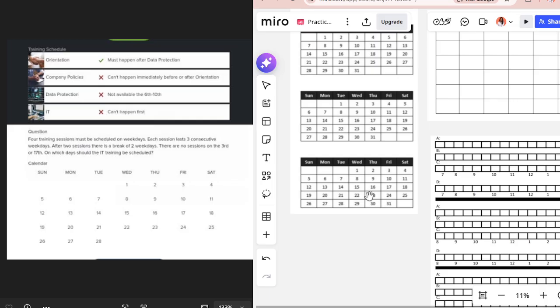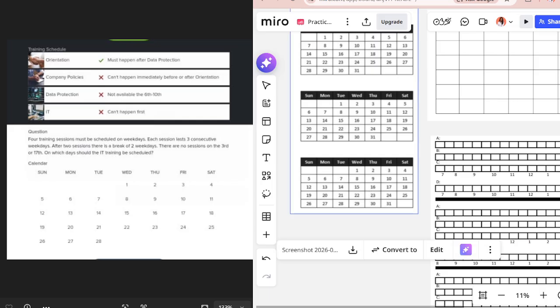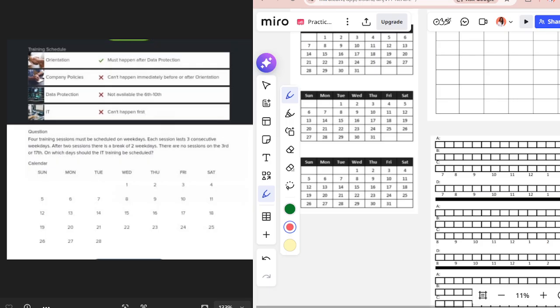First things first is to find out the weekdays that trainings will occur. If I start on Wednesday, it will mean Wednesday 1st, 2nd, and 3rd. But they already said there's no training on the 3rd, so I have to find a way to avoid the 3rd. So I will start on the 6th. So I have 6 to 8, right? Next will be 9, 10, and 13. Apologies, this is not easy to do. And then they said after every 2 trainings there is a 2 day break. So that means 14, 15 is a break. We have to start on 16. But if we start on 16, that means we'd have 16, 17, 18. But then they said there's no training on 17, so we have to avoid 17. So we'll do 20, 21, 22, and then finally we have 23, 24, 27.